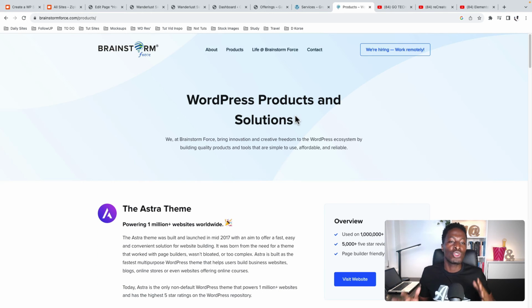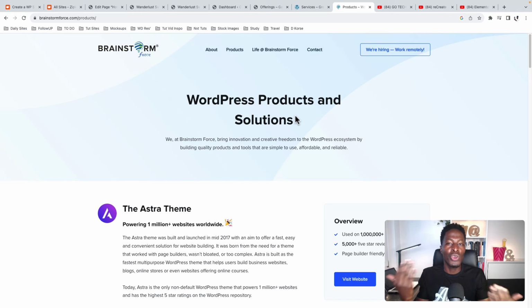So there are some things you should also know, that if you're going to use ZipWP, then you are somehow going to be tied to the Astra product line. And if you're a person who uses a specific theme in your workflow, that means that you may not like this, because somehow you have to use Astra, and then you have to use Spectra for everything to function as it should. But that doesn't mean that you cannot change the theme. You can change the theme after exporting your WordPress website to your host. But I am not sure if things won't break, so you also have to check that in case you want to make those changes.